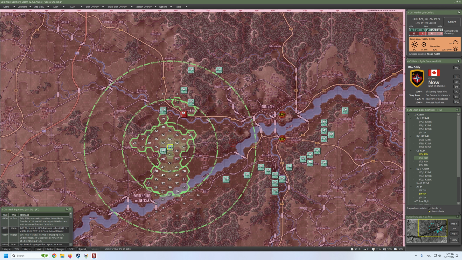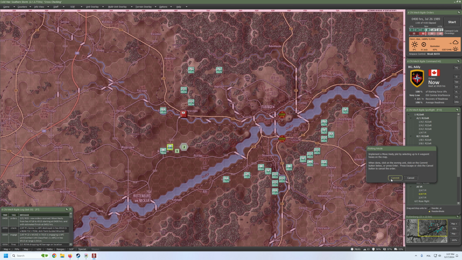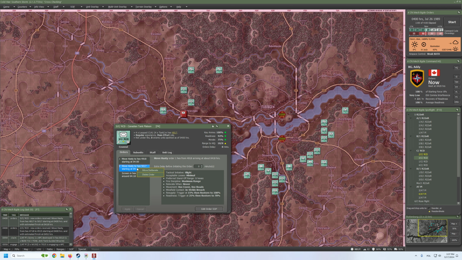Let's try to get on top of that little salient down here. Let's move, well, maybe hasty. How much time do we need? 18 minutes. What if we switch to deliberate? 33 minutes? Oh god. Let's switch to move hasty and let's see what will happen.